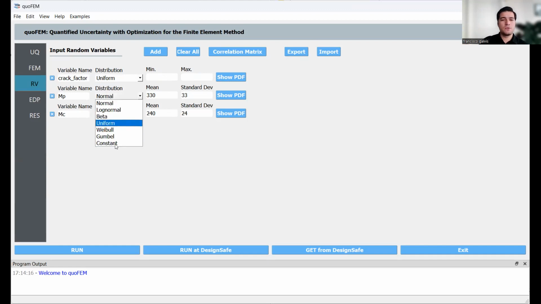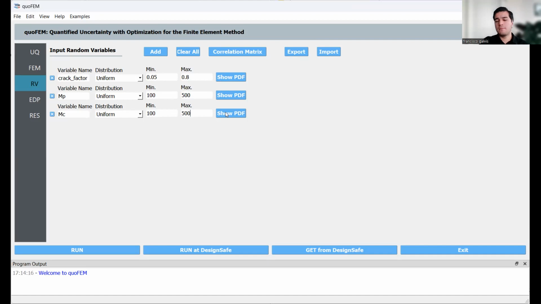We define uniform distributions for all of them. And then we say, what are our lower and upper bounds, right? So for the cracking factor, we say that our bounds go from 5% to 80%, from 0.05 to 0.8. For MP, we're going to say it goes from 100 kilonewton meter to 500, and the same for MC.